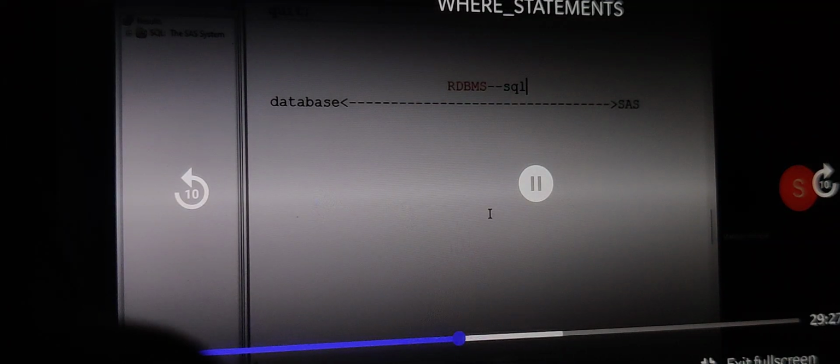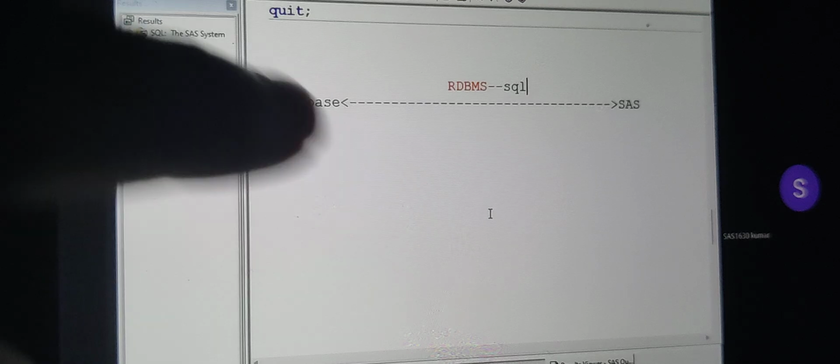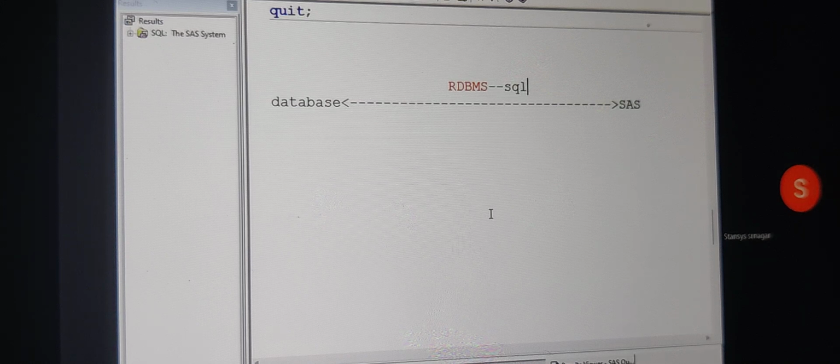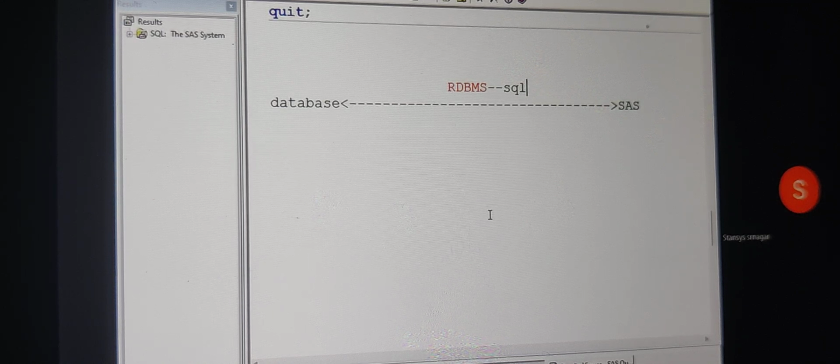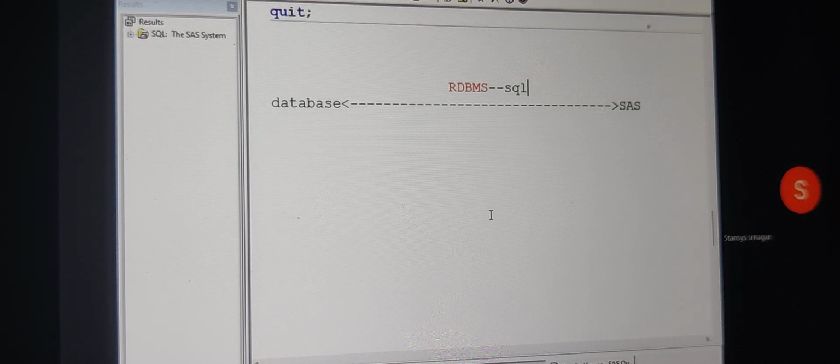Now we have SQL, NoSQL, and some other SQLs like MySQL nowadays. But 95% of the time what do we use? SQL. So SQL is an RDBMS tool which acts as a connector between the database and SAS. Particularly in the banking domain, we always work with real-time, current, dynamic data. So even though we use SAS, we work directly with the database. We don't pull the data into SAS, we work on the data itself in the database. That's why they use SQL a lot.